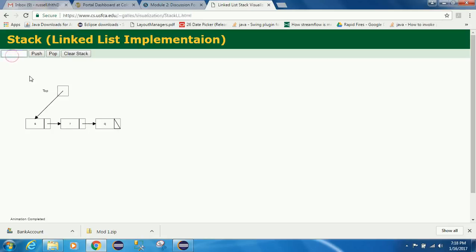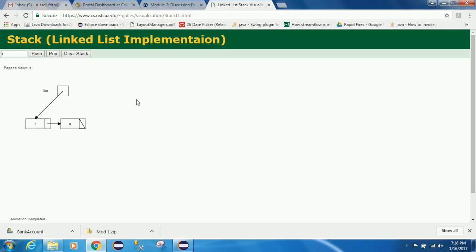So, for instance, take note of this URL if you want to go to the visualization. It's a pretty cool visualization. If I wanted to add, say, item W to my linked list, since it's a stack implementation, I'll go ahead and push W, and notice that W enters into the linked list in a stack-like fashion. And if I want to remove an item, it removes the first in, first out. So it's basically a FIFO stack type arrangement. Or if I wanted to, can I remove R, or would it just remove the head of the linked list? Okay, so it just removes the head of the linked list. Okay, and so this is the model.